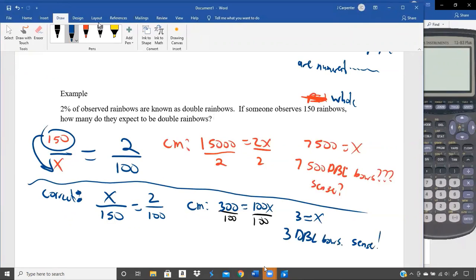If you see 150 and it's a very small chance that any of them are double rainbows, yeah, you're probably only going to see 2 or 3 or 4 of them. And specifically it is 3. Again, that's if expectations meet statistics, which in reality we know that doesn't always happen. Maybe someone sees 150 rainbows and they actually end up seeing 20 double rainbows, or maybe they see 15, or maybe they don't see any. Expectations versus reality. I mean, that's just the name of 2020, right? But that's why I use the word expect there. All right.